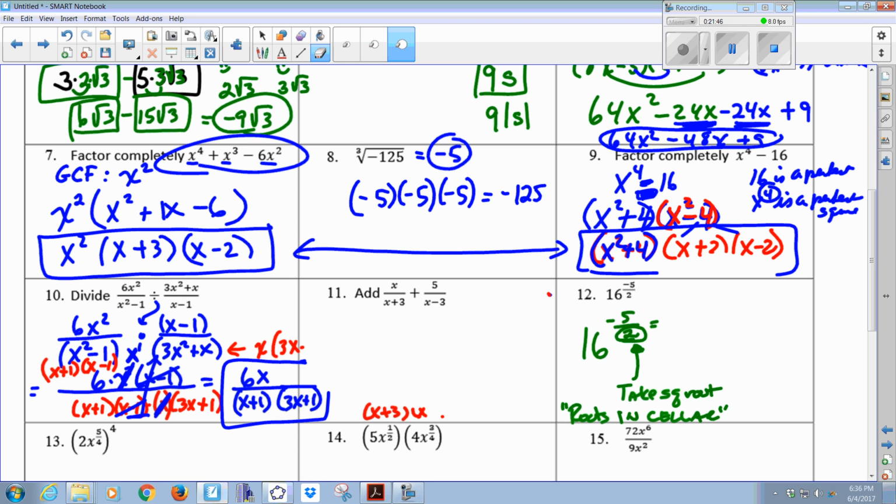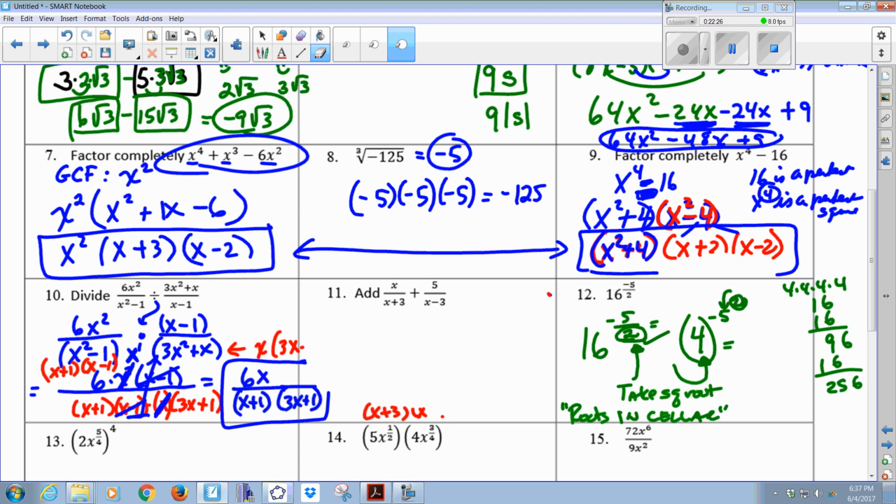So the first thing I do is take the square root of 16 and I get 4. This is the positive square root of 16. I get 4. And then what's left is this negative 5 for my exponent, because I've taken care of that square root by writing this as 4 to the negative 5. And now the next thing I would do is apply raising this to the 5th power. So 4 times 4 times 4 times 4. Oh boy, 16 times 16. Oh, I've got to do this one out.